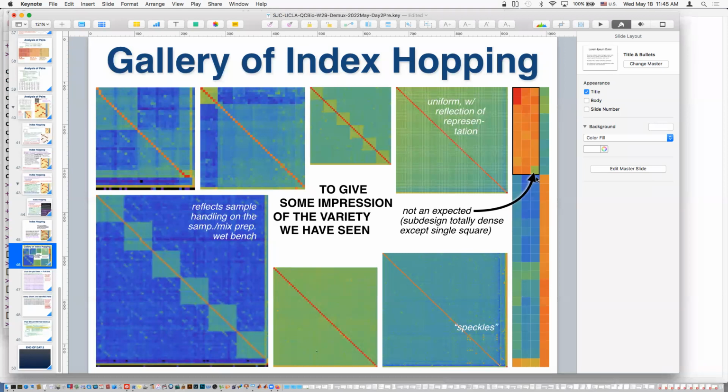I just threw this in because this is a case where almost certainly there's index hopping going on all within this part. He left out this one square where you can actually see it, and it's there. Now you just don't see it in the rest of them, but this illustrates the point. If you don't look for it, it's not like it's not happening. It's still there. This is the most dense case you can do and still see one direct observation.